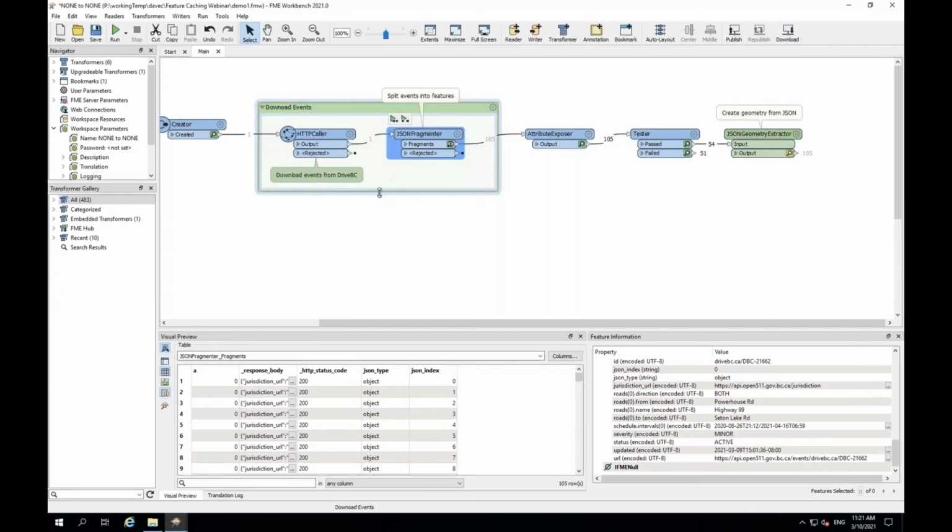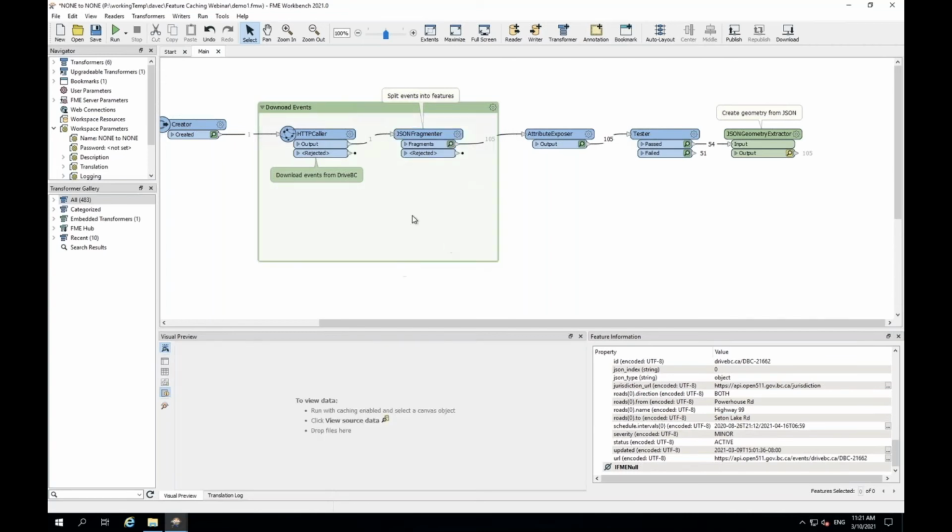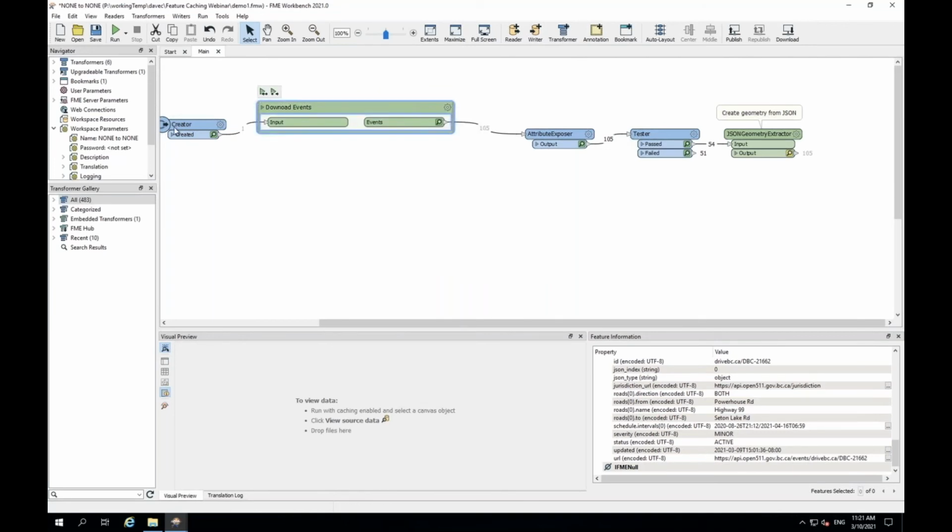You could wrap all those transformers up inside a bookmark here, collapse the bookmark, and if you have a reader, you'd also want to add that into the bookmark as well. And then create your caches and then save it as a template. So you only cache the anonymized data. So people working with your anonymized data can help you out, and then when they send it back to you, you're all ready to go with your own data.